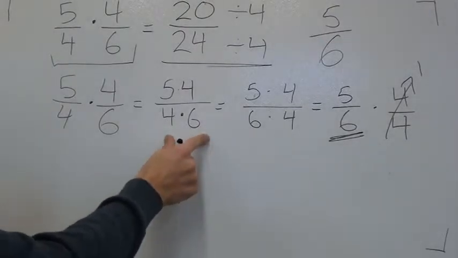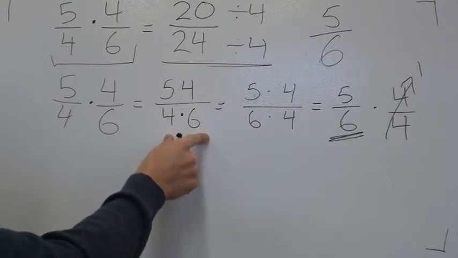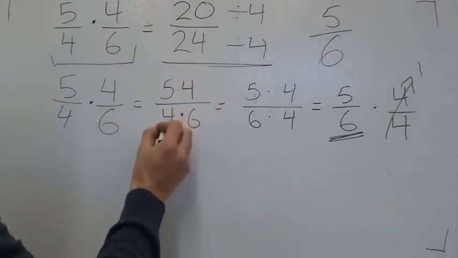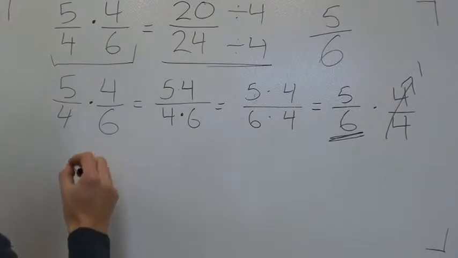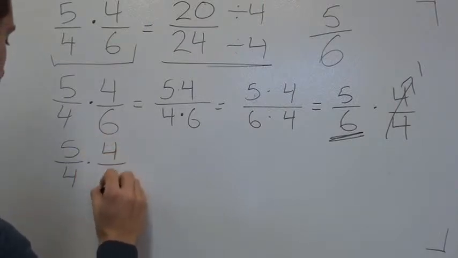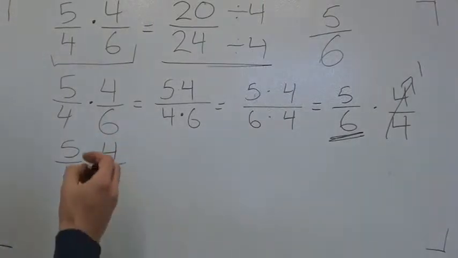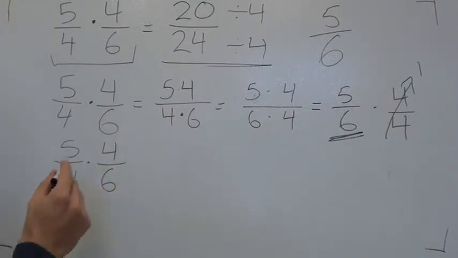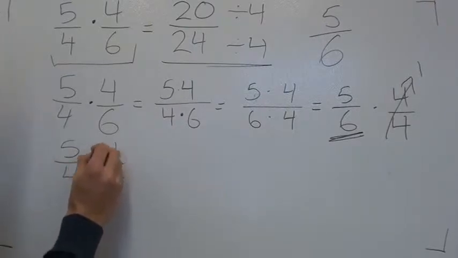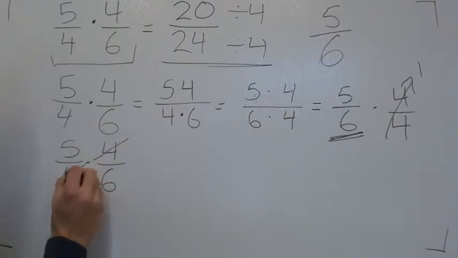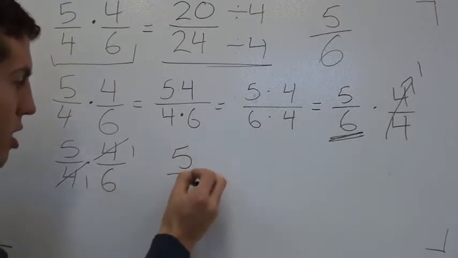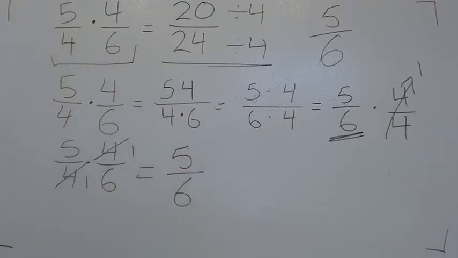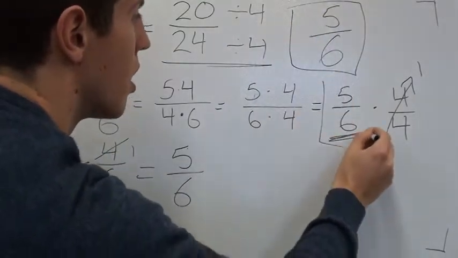So if you look back to over here, you can tell that all we did was, since we have a 4 on the top and a 4 on the bottom, you know that those are always going to cancel each other out. So you could just write it as that, and that's why this will always work if you have multiplying fractions. If you have the same number on the top as you have on the bottom, they can cancel each other out. Both of these will go to 1. So 5 times 1 is 5, and 6 times 1 is 6. You can see that's the same answer we got over here and over here.